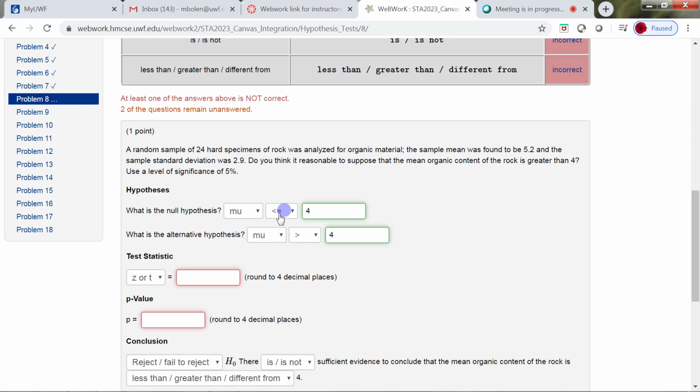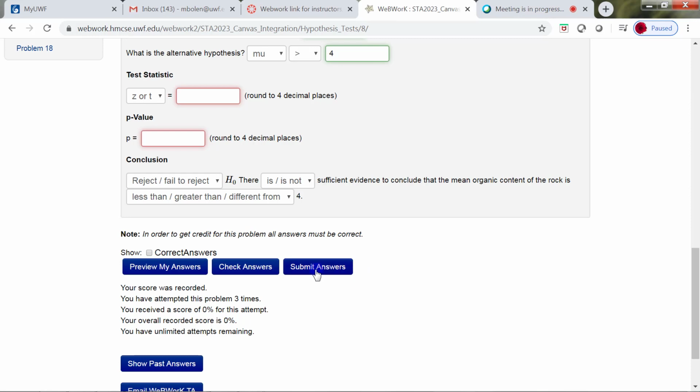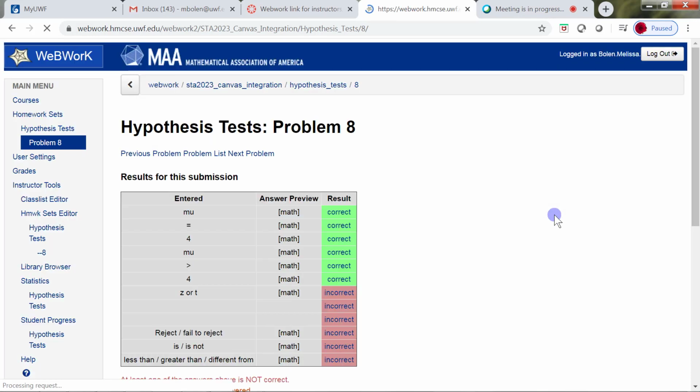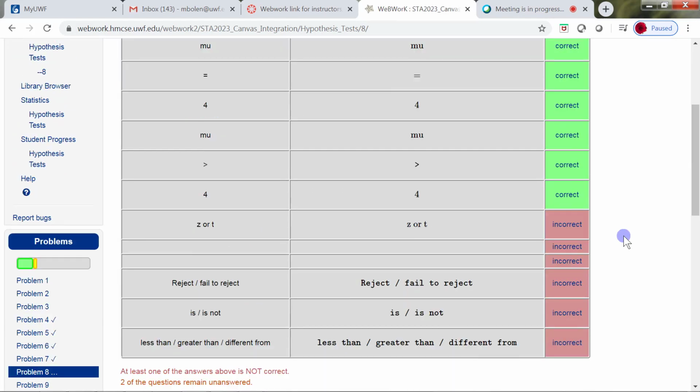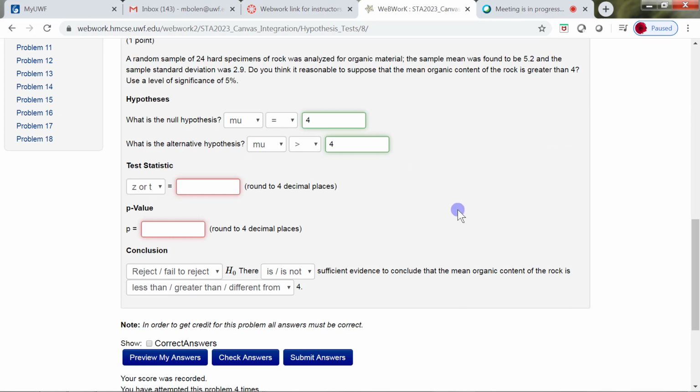If somebody can get a screenshot of that and send that to me, I will see if I can get the department to support me on that decision. It is the right answer. We'll see. Okay, so there we go.